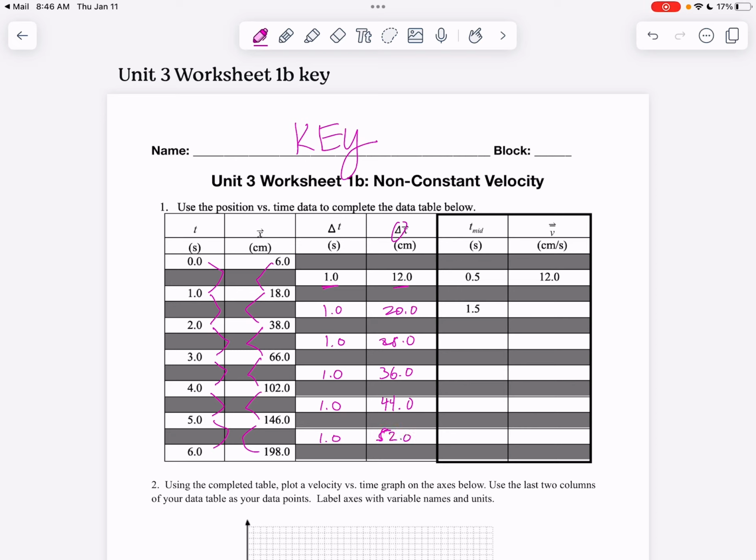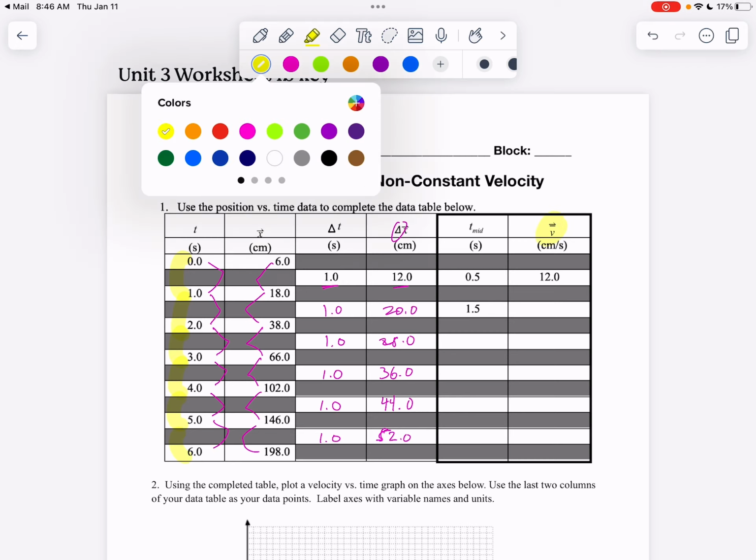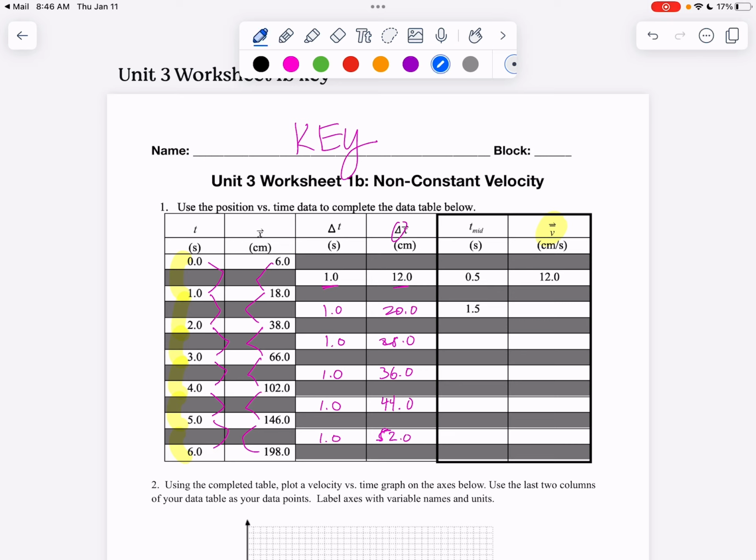So what you're doing is looking at each interval, because we know the velocity is not constant. In each time interval, we're trying to see on average how fast the cart is moving in that interval. In the first one second interval, it's moving 12 centimeters in 1 second, so its average velocity is 12. We'll do the units in a minute. In the second interval, it's going 20 centimeters in 1 second, so the average velocity is 20 centimeters per second. 28 centimeters in 1 second, 28 centimeters per second, etc. So these are telling you the average velocity in that 1 second interval.